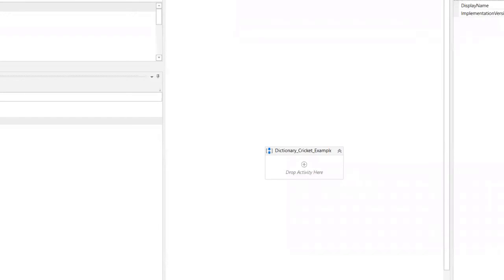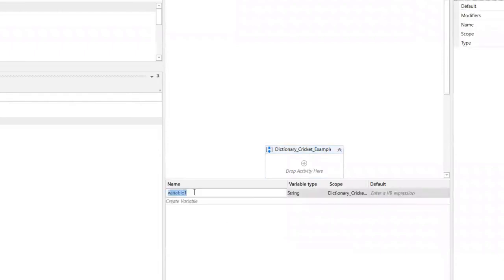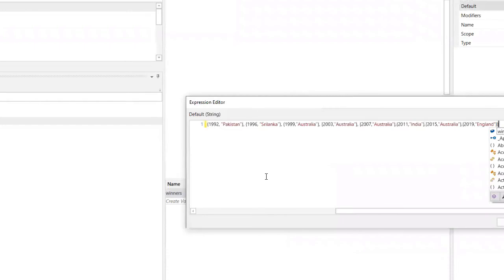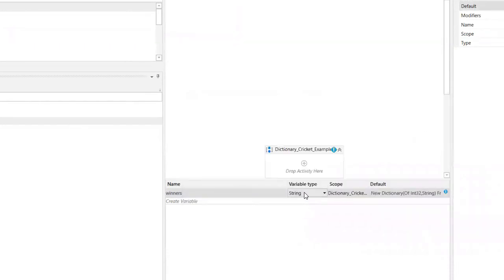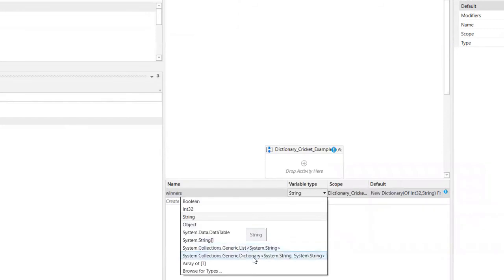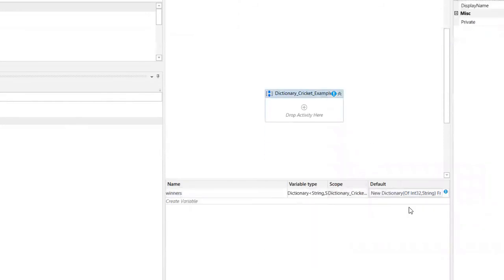So let me call them winners, and let me create a variable for this dictionary. First of all, it is winners. And now I declare this variable, which is this. I give everything and give OK. And it doesn't work because the variable type is incorrect.